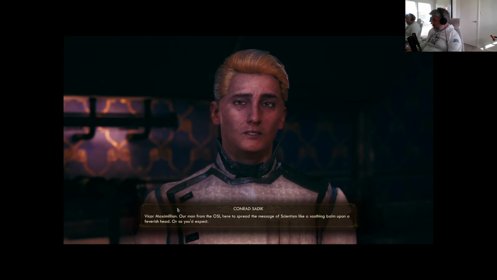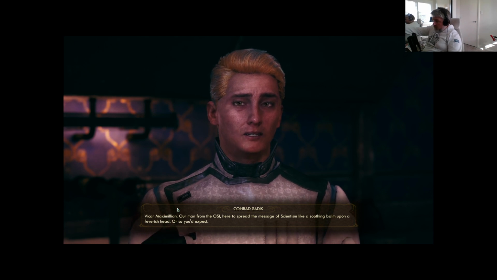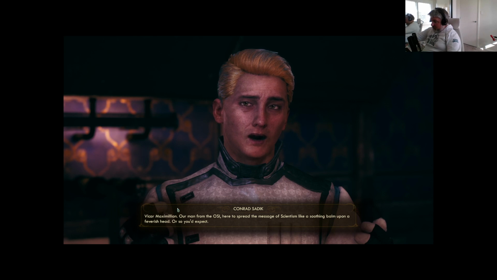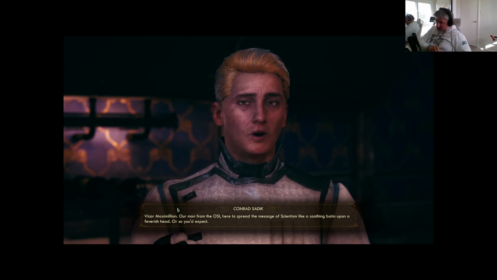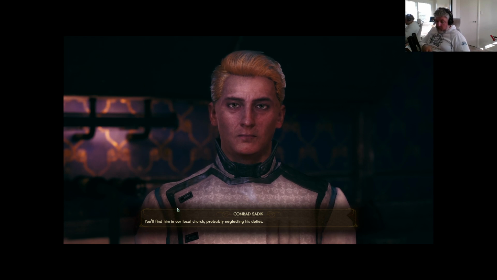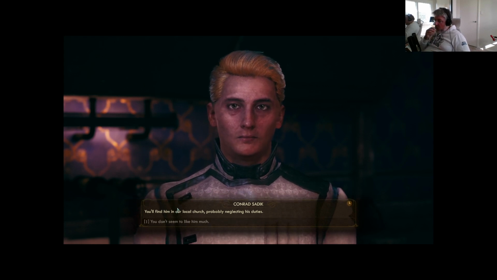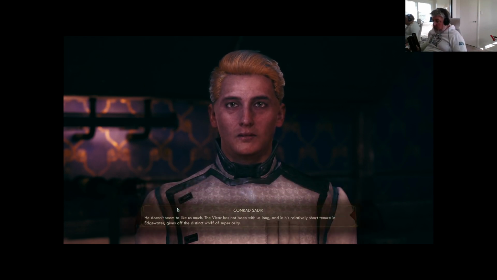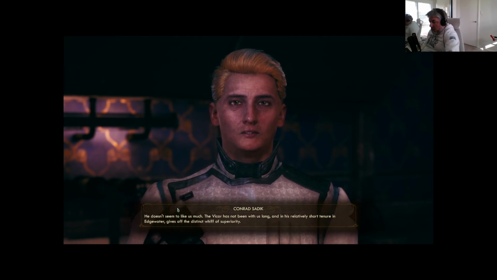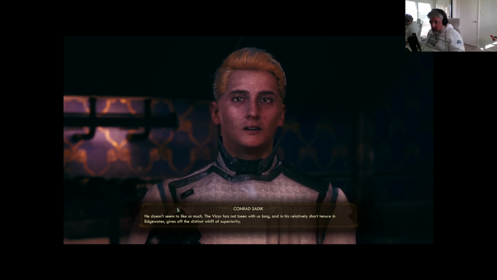Vicar Maximilian, our man from the OSI, here to spread the message of scientism like a soothing balm on a feverish head. Or so you'd expect. You'll find him in our local church, probably neglecting his duties. He doesn't seem to like us much. The vicar has not been with us long, and in his relatively short tenure in Edgewater, gives off the distinct whiff of superiority.